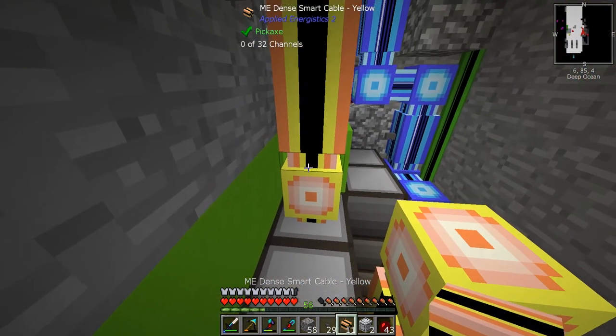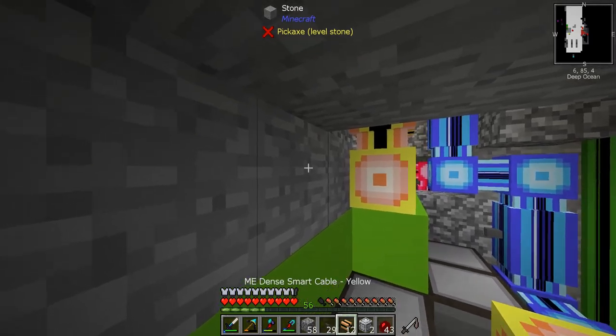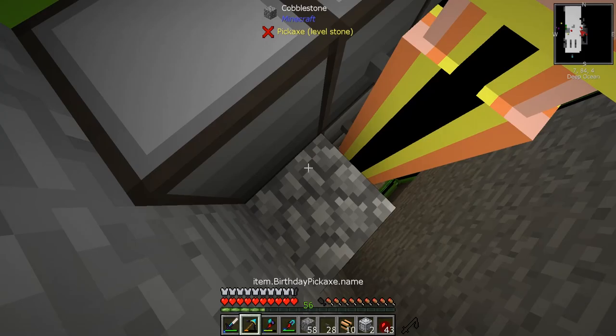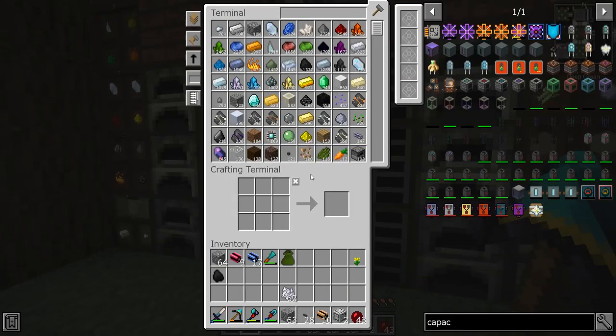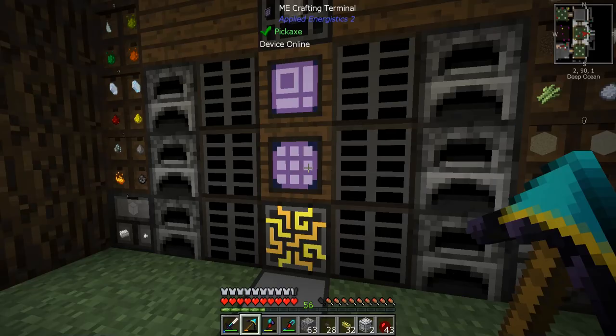Okay, so we're gonna terminate that connection here. We're gonna go over here, place this here so it doesn't connect, and we're gonna place it like that. Now we're gonna go make up a few of the little cables. Yeah, we should have a bunch now. Okay, so do we have any yellow dye? We do, perfect. Do we have any cables? We do. Perfect. Okay. All right, there we go.